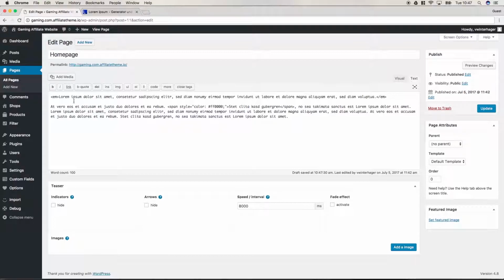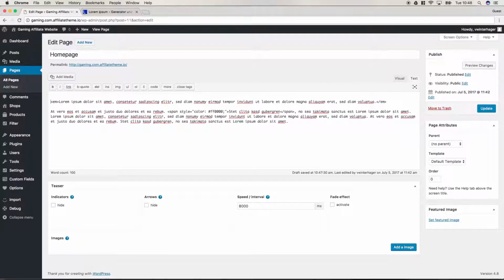As you can see in the visual editor, WordPress already added some HTML code here and also down here for the color.